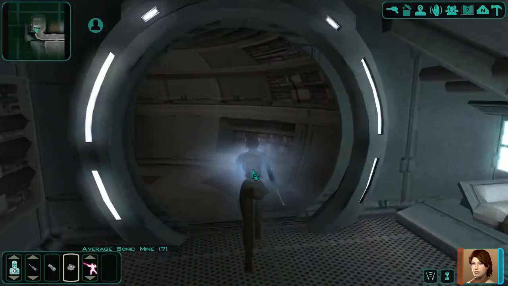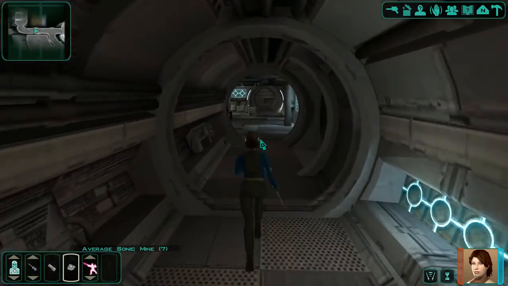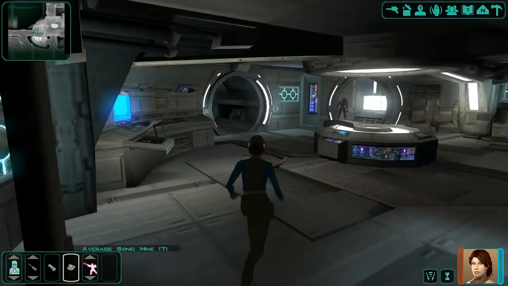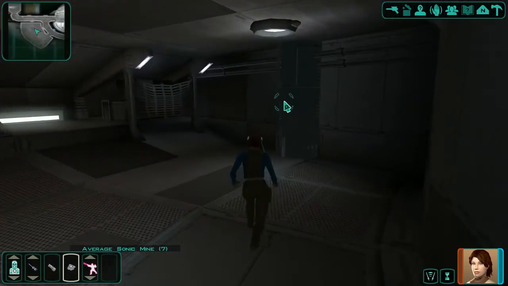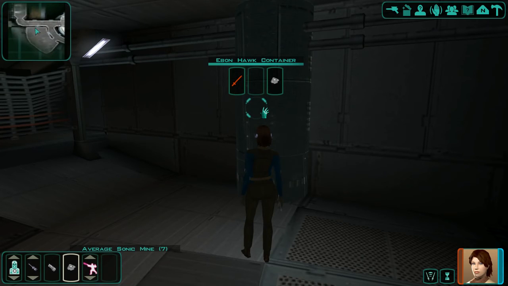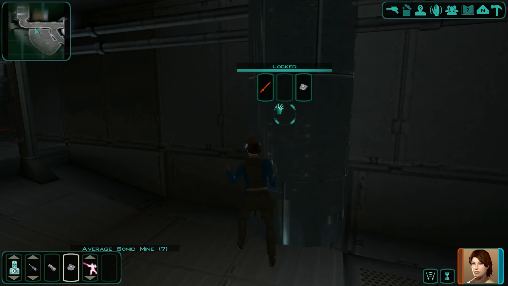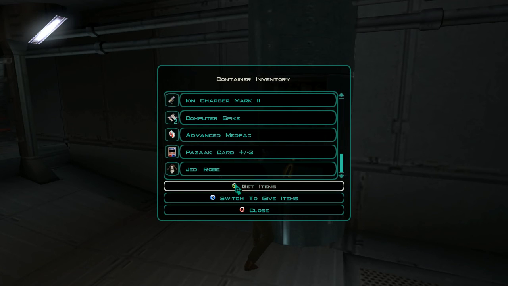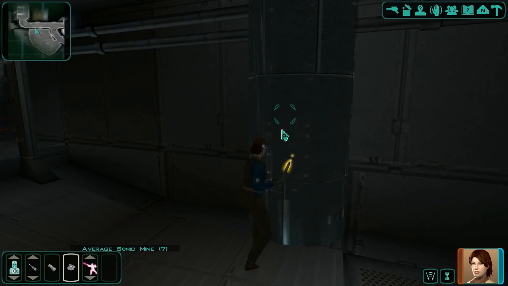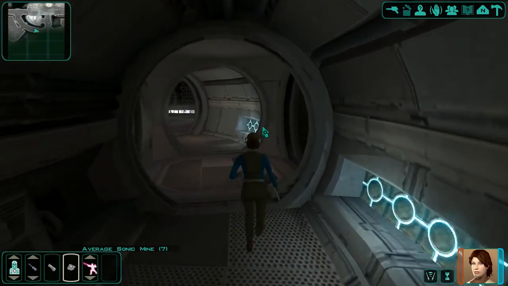So, no change there. Oh, are we stuck? There we go. Well, let's talk to T3, and then I think we'll go ahead and... Well, I hear him. Where are you, T3? And what we... Ebon Hawk container. Broken item. Hey, it's our... We have a Jedi robe. How about that? I hope our saber wasn't in there. That would be very, very unfortunate if it were.